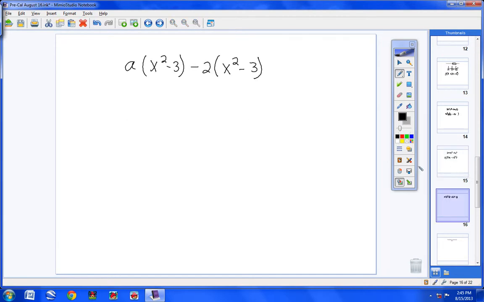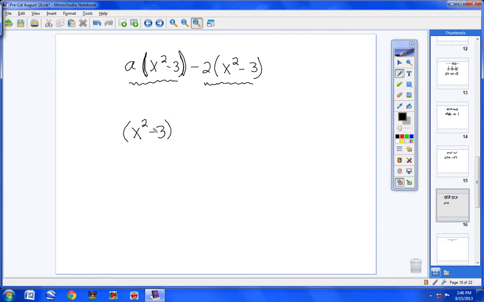All right, go ahead and copy this in your notes. Now this is definitely an advanced problem, and so hang in there if you're struggling a little bit. All right, and let's see if we can't figure this out. Because I have parentheses here, pulling all of this stuff together, we're going to look at this as one term. And then because of the parentheses here, I'm going to look at this as another term. Now if you'll look, they both have an x squared minus 3. So since they both have an x squared minus 3, excuse me, this is a really hard problem to see, so don't get discouraged if you're confused.